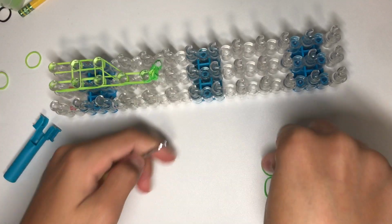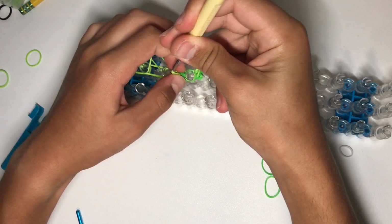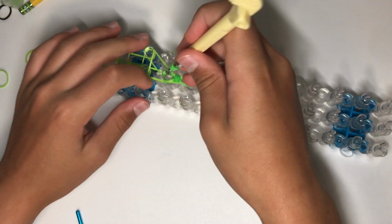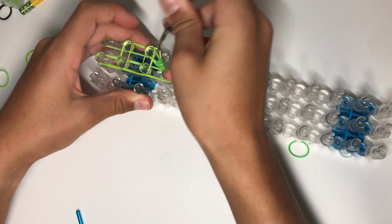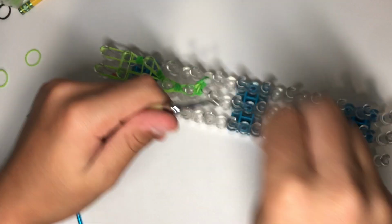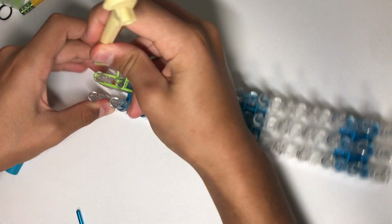So now with the lime green again, wrap it around 4 times, go down, loom up, slide on. Again, go down, loom up the top 2, slide on that cap band, loom over. Again, slide on, loom over, and one last time, slide on and loom over.